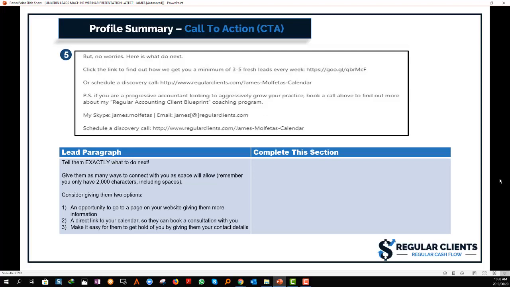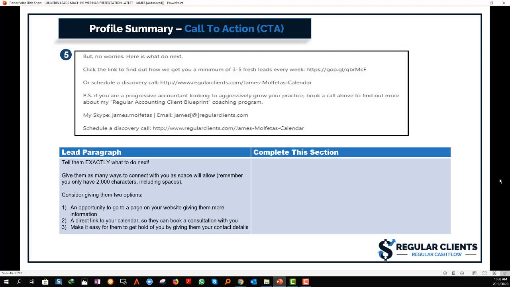And then the last piece is what we call the call to action. So just on a more general note, this call to action thing must be everywhere. Anytime you do anything in marketing, I don't care what it is, if you put up an ad, do a webinar, write a blog post, put up a Facebook post or a LinkedIn article, there must always be a call to action. We don't just do stuff for the sake of doing it. We do it for a reason.